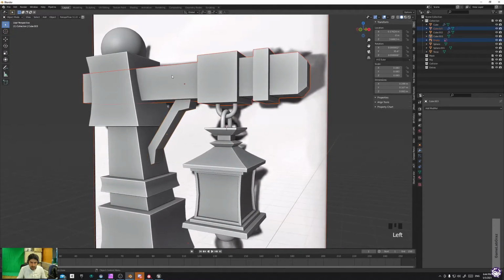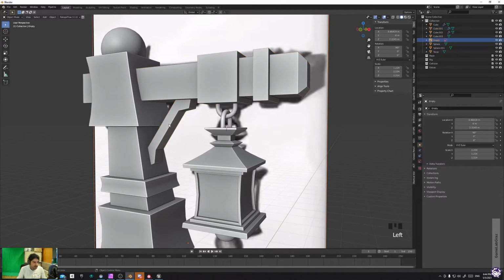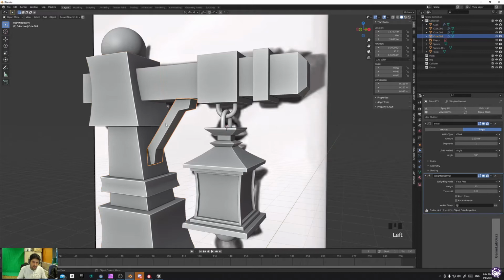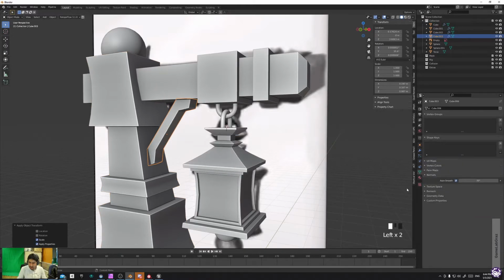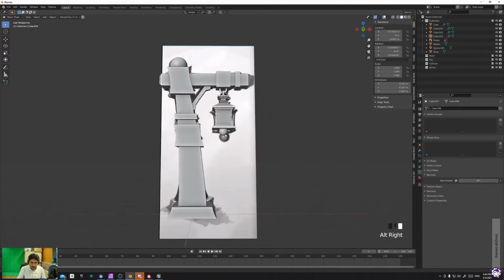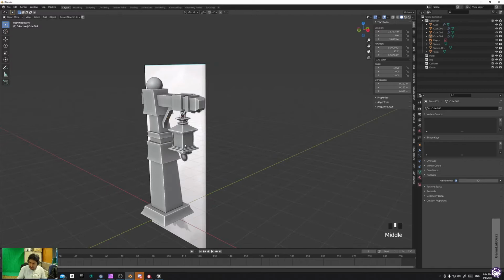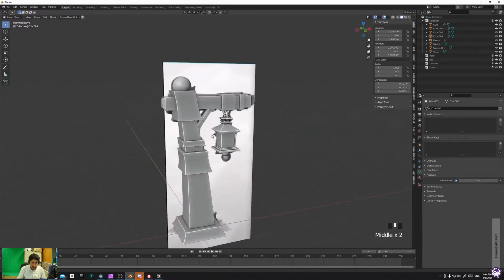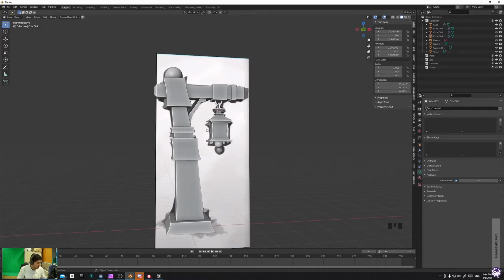Okay, and I will also apply this to this object, and scale and auto smooth. Perfect. I think the initial stage of our model is ready. We can start sculpting, but in the meanwhile, if you have any question, I will read the chat for a moment, and then we will go for the sculpting.